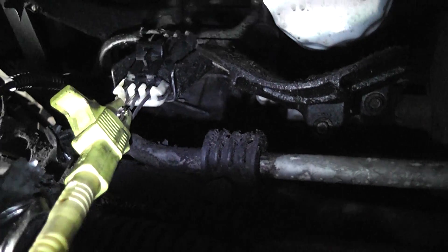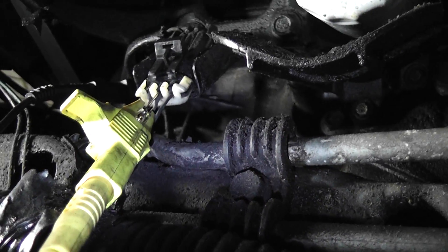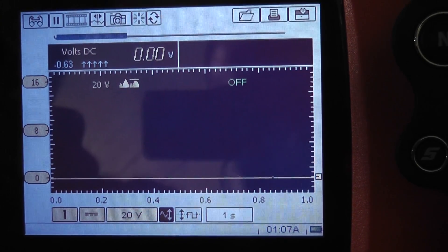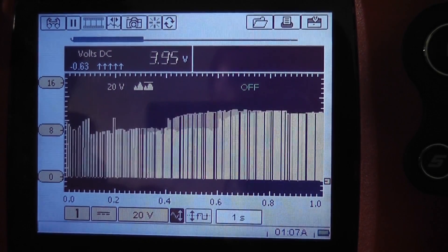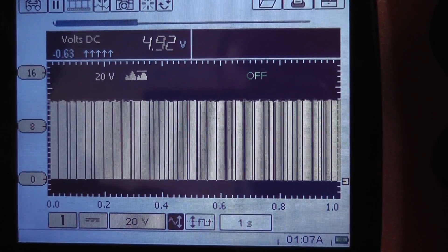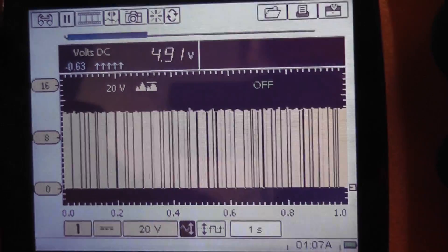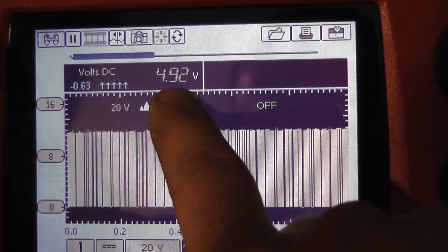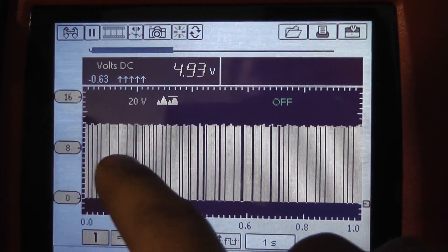One final thought: to show what this thing should look like under normal operation, we're plugged in, T-pinned the signal wire, and I want to show the actual waveform on this car. Turn the key on, start it. You can see a square wave here. The problem with this capture is our time base is set to one second — that's way too slow to see the actual square waves. Also, if you were using a digital multimeter on this waveform, you'd see 4.9 volts and wouldn't think you had a square wave at all, because it's averaging the signal.